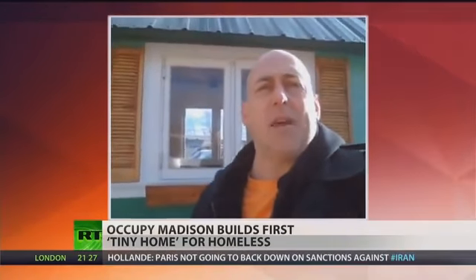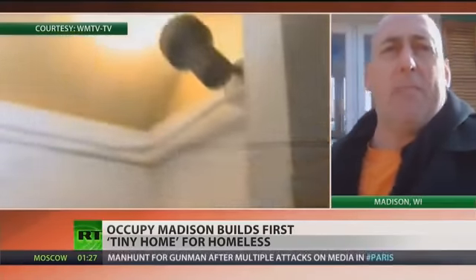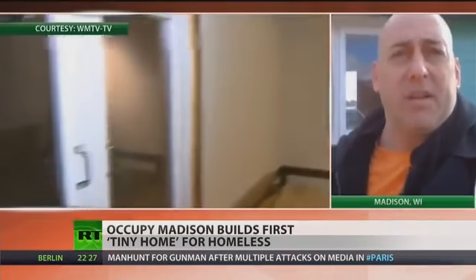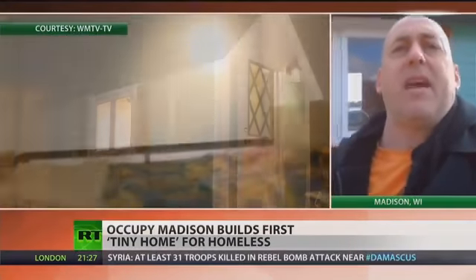It is. We really do hope that this idea catches on because there are a lot of people right now that are just marginalized. In Madison, for example, there's less than a 2% vacancy rate, and you'll have 20 to 30 people who are all jockeying to get the same apartment when it becomes available. Rents are very high and a person living on a minimum wage job can't even afford an apartment even when one becomes available. So we're trying to create an alternative where people can participate in the building of their own house and become part of a community where they can engage in projects and meaningful things that add meaning to their life.